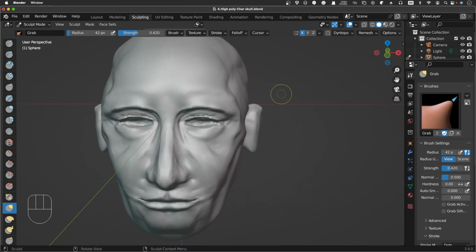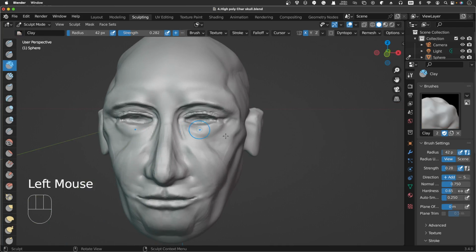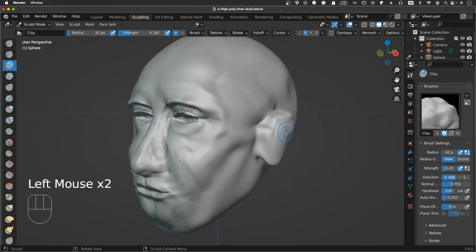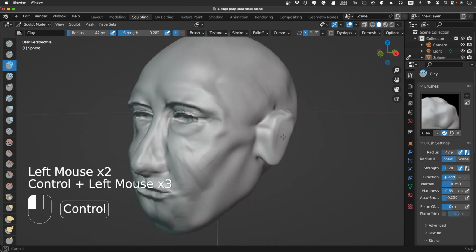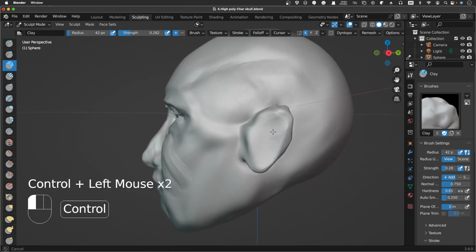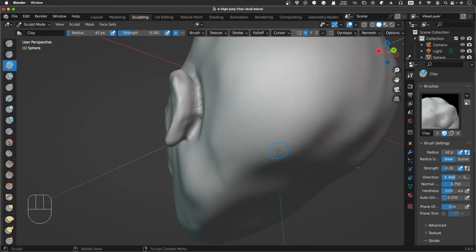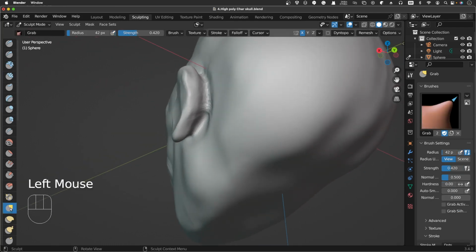Still, I think it's pretty, extrude this. I'm going to flatten this by using this and grab it inward, touch.